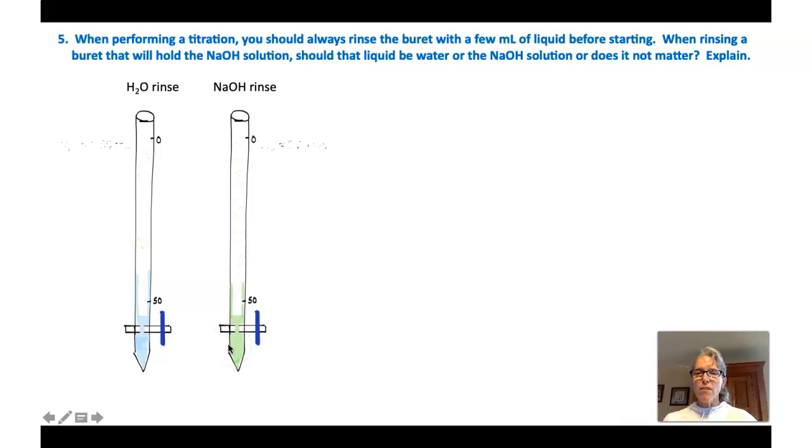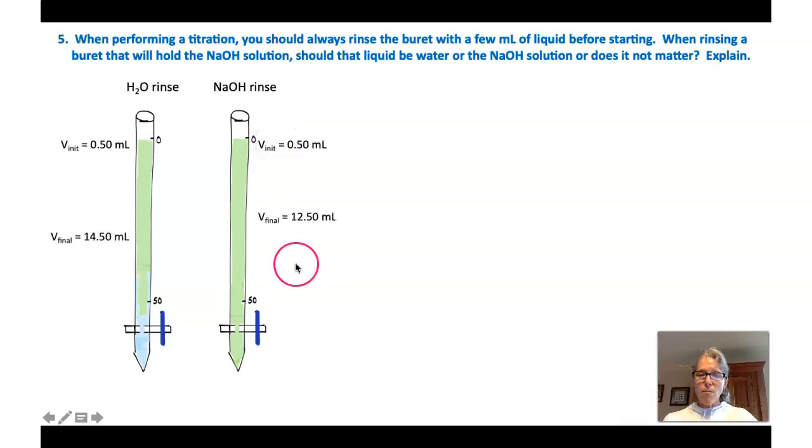Now we fill the burettes up with the sodium hydroxide, and we get ready to do the titration. We have a 1/2 mL initial volume for both of them, and then we drain it down. What we should really have is to drain it down to 12.5, but in the water-rinsed burette, some of the initial liquid that's released is really just water, and it doesn't do anything for the neutralization reaction, so we're going to need to add more. That means we're going to have an error in our volume measurement.